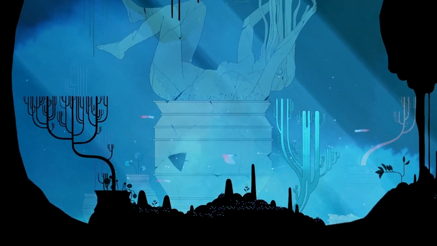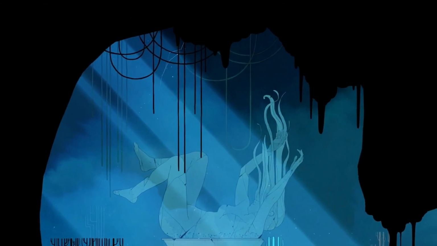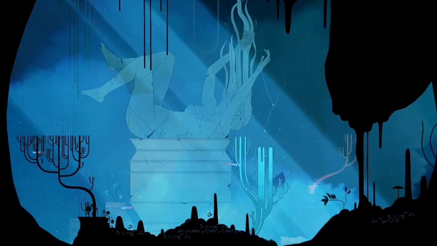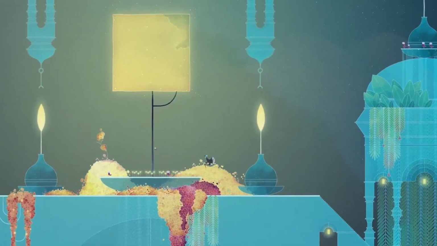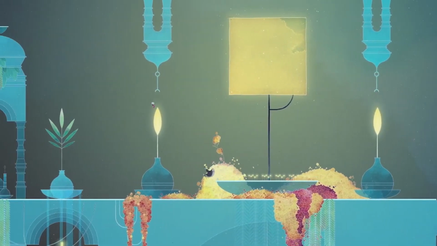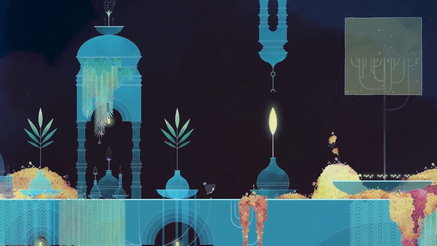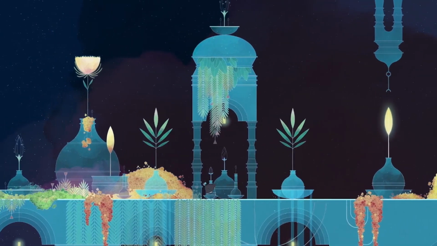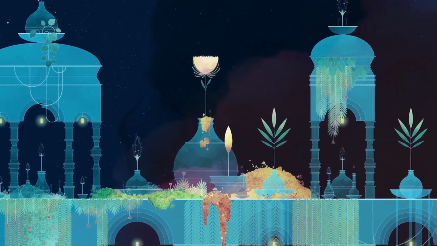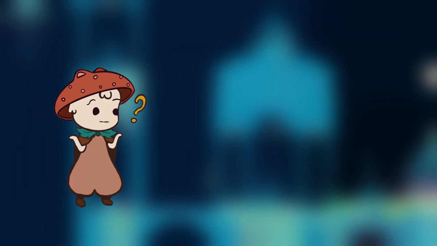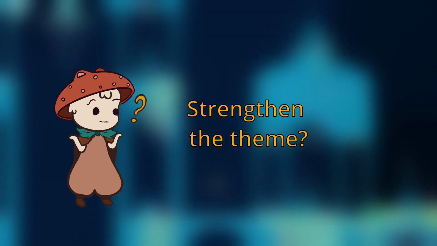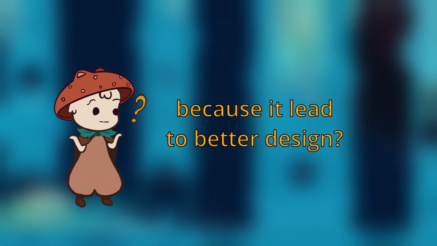We could argue that the strong silhouette in the area corresponding to depression is a metaphor for how dark and oppressive depression can feel. But it also conveys strong borders for our playable area, making the area very readable. And lastly, we could argue that the last area plays with illumination as a metaphor for how, when having reached the stage of acceptance, we can hopefully look at the beauty in what we had while recognizing what we lost. I can't say whether the main reason for these choices were in order to strengthen the theme, or if we're reading into things and they were entirely design choices.